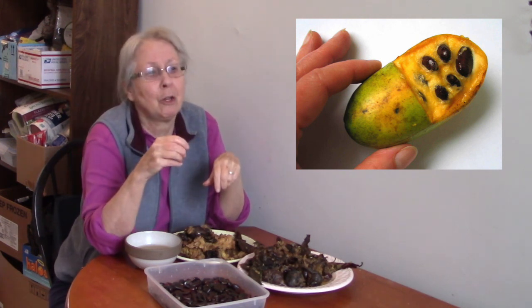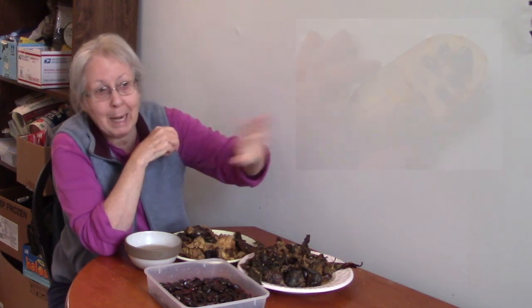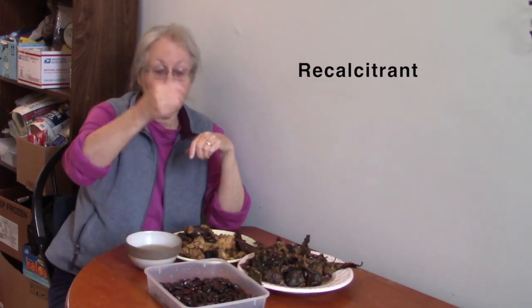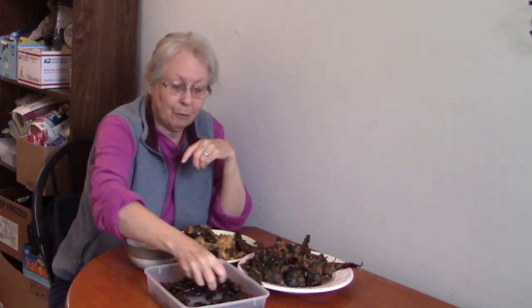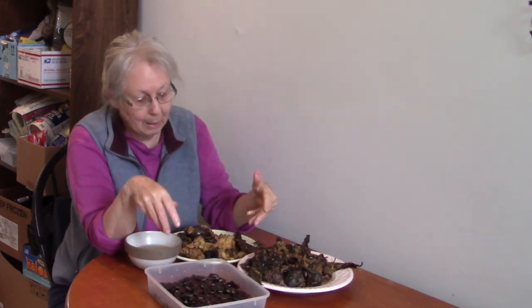I read a paper a couple years ago where it's estimated that 1/3 of the plant species in the world, I'm not talking about agricultural stuff here, but of the wild plant species in the world, 1/3 of them are what's called recalcitrant. And that means you can't freeze them, you can't dry freeze them, you can't dry them out, the embryo will die. Use it or lose it. And so for all of these seeds, it's not just somebody storing them, but it's preparing them and getting them into the soil. I've got more work to do. Fortunately, I've got people to send some of these to, and I've got some places right around here where I can put them in.